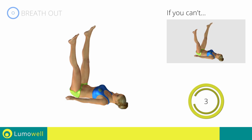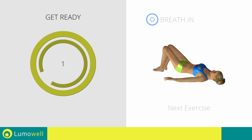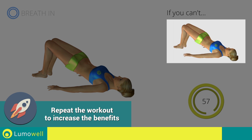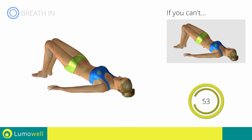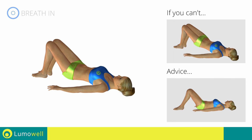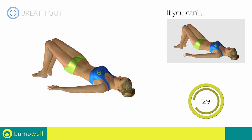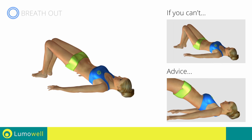Five, four, three, two, one, stop. Next exercise, butt lifts. Three, two, one, go. If you cannot do it, try slowing down the pace. Never put your butt on the ground during descent in order to keep the contraction constant. Be sure not to raise your shoulder blades off the floor during the exercise.